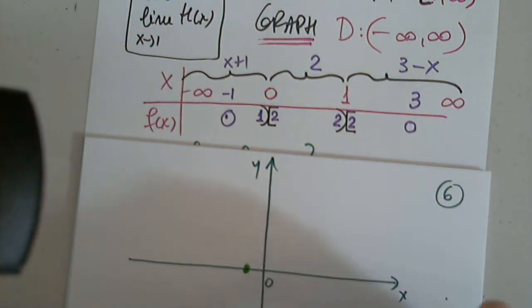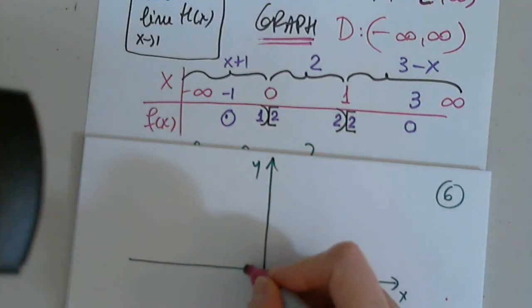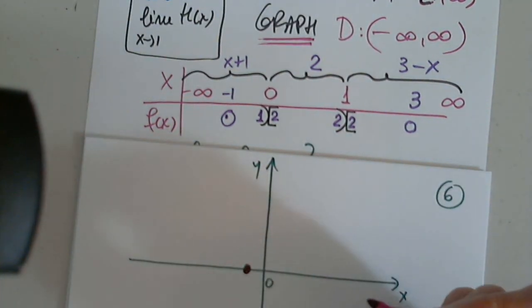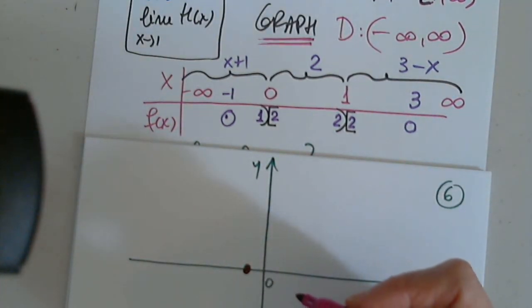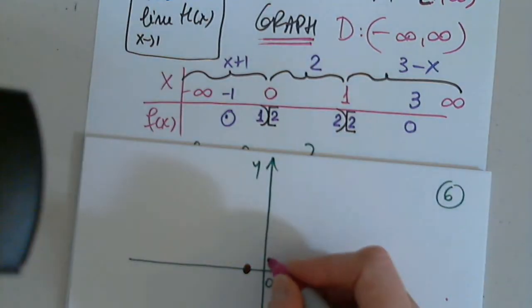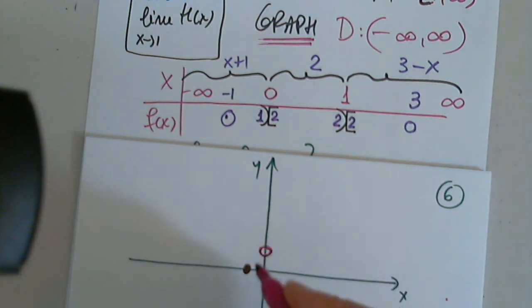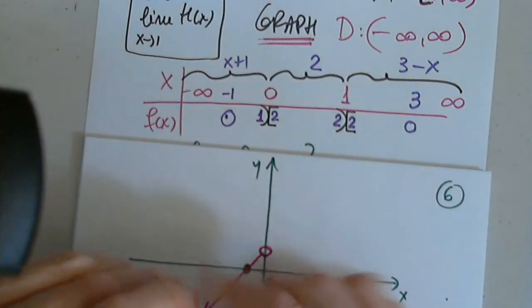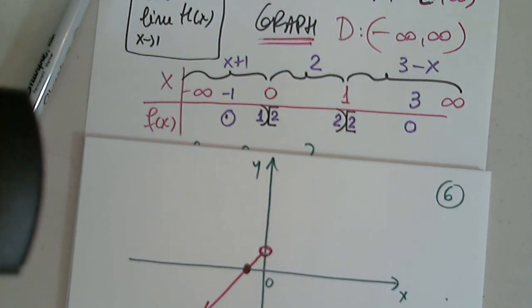I need a different color. Okay, -1, 0. Good. Next one. 0, 1. Very good. 0, 1. Open point or full point? Open. Very good. I know I'm exaggerating just for everyone to see. This is done. I put down this color. I cannot use the same color again. You don't have to do that. I'm just making a point.